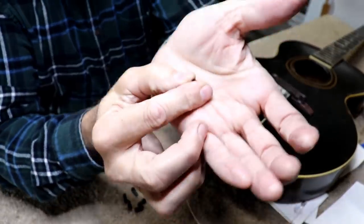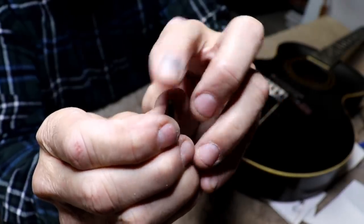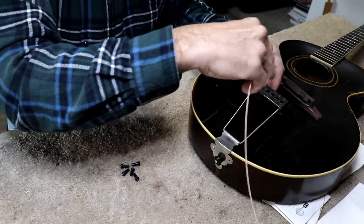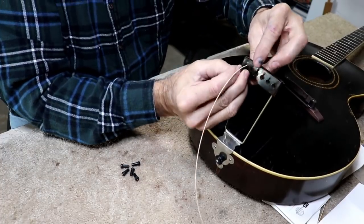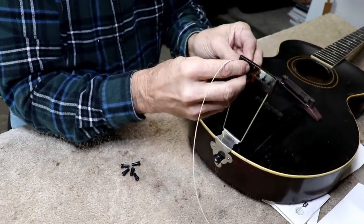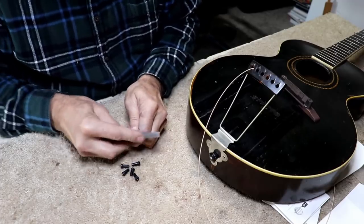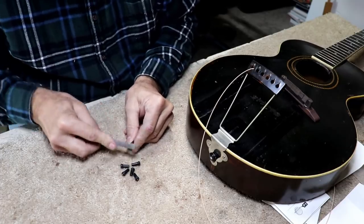Someone had the right idea when they cut these pins off, but execution is everything, and you can see how sharp and jagged these are on the ends. I'm going to round them all off so that if they do hit the top here, they won't scratch it up like they've been scratching it up here. I'm also going to see how long I need to make them. I can tell that by how far it sticks through here. See if we can even get one in there. There it goes. Well, the length is about right, so the length is okay. I am going to round them off though. Not going to leave these jagged edges sticking down. I could do this on a sander. These are plastic, so they file pretty easy, and that sander would eat them up pretty fast.